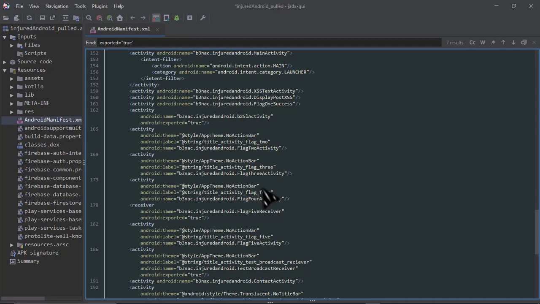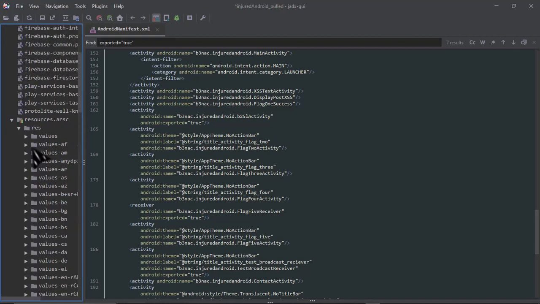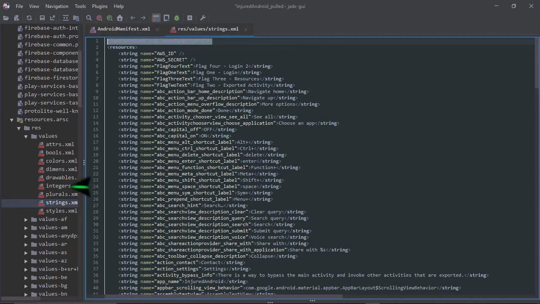Now another place we are going to do static analysis is in resources.arsc, res, values, strings.xml, so I can see everything in full detail.